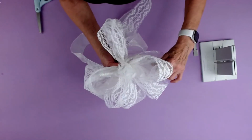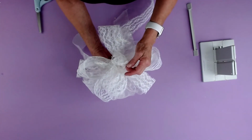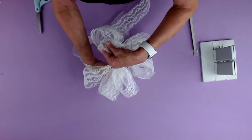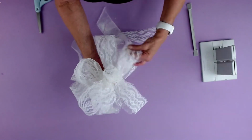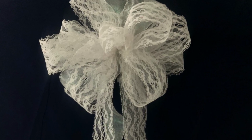Just fluff everything out. And this is a wired ribbon. The lace isn't wired, but the sheer is wired, and the lace is very firm. So you can see once you're done fluffing, you have this beautiful bow.